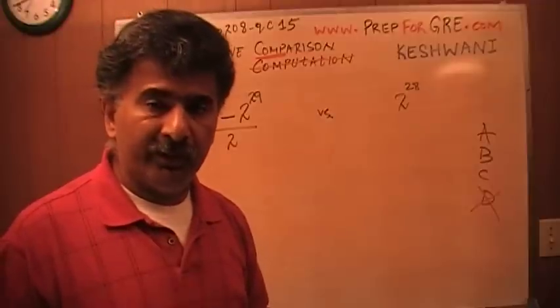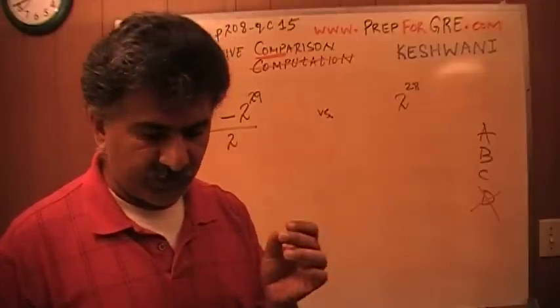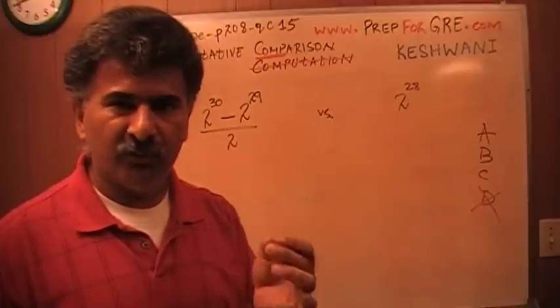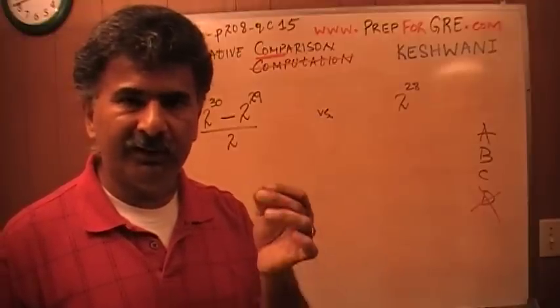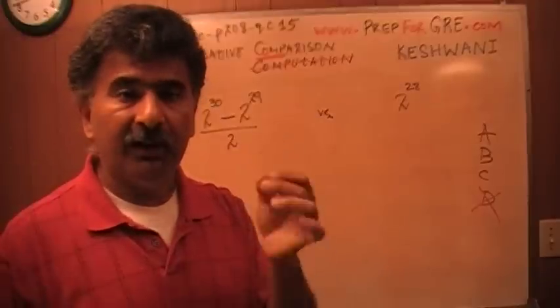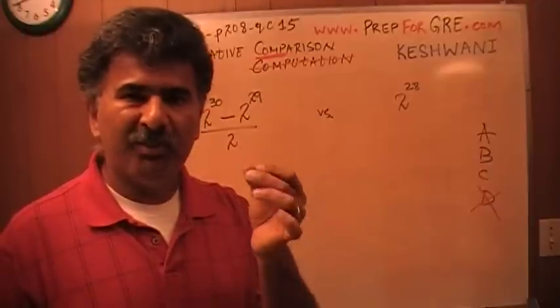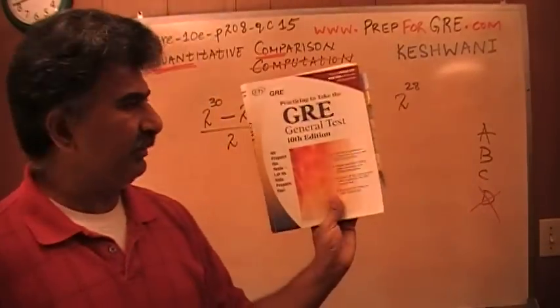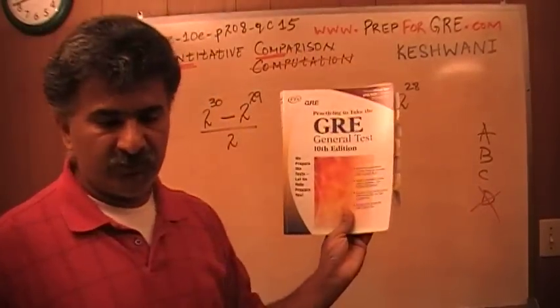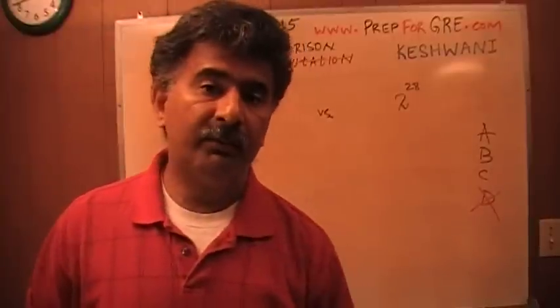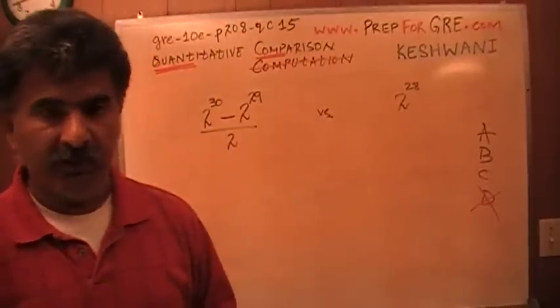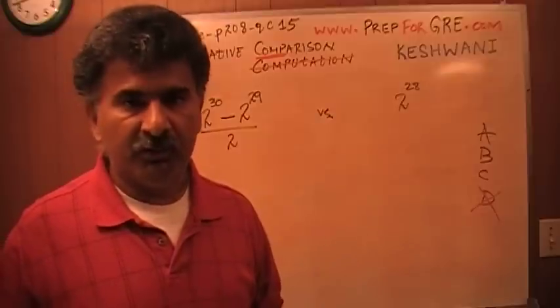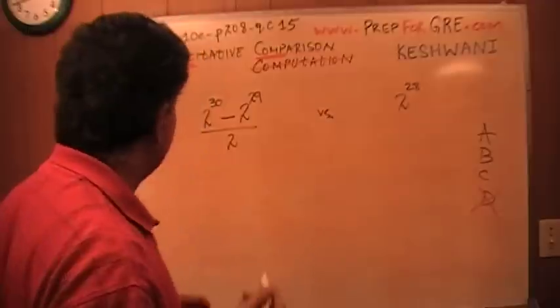I'm going to solve this problem in two ways. There are two ways of solving this problem, always, in this exam. One is what I call the classical way, the orthodox way, the traditional, geeky, nerdy, academic, proper, mathematical way, the way your math teachers expect to solve this problem, the way the ETS people expect to solve this problem. The second way is what I call the creative way, non-traditional, unorthodox, the quick and dirty way. Which way should I do first? Let's do the quick and dirty way first. Here's what you do.